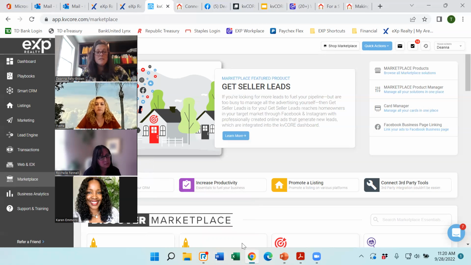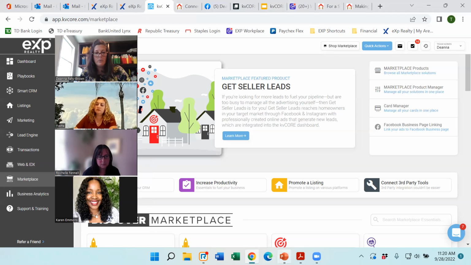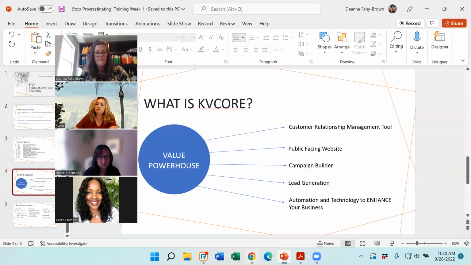And then the other thing that I'll just mention as a marketplace item, not something that we're going to go into a lot of detail today, but you might want to think about, do you have a domain that you're paying for? Or do you have a personal site that you want to be able to feed into your EXP site? There are multiple ways that you can go about that. And you can do that in some cases for free. And in some cases, you'll need to leverage the marketplace. So we'll talk about that a little bit more next week too.